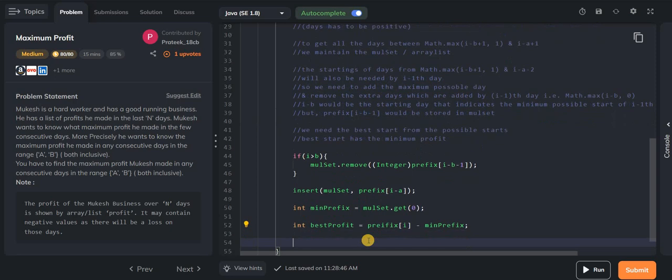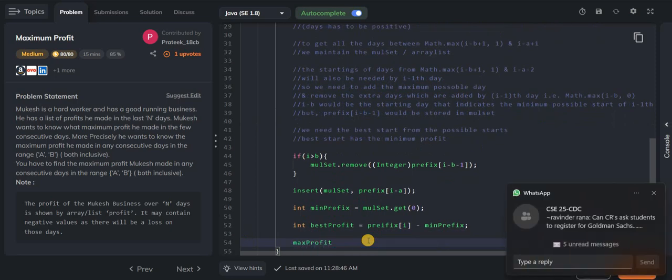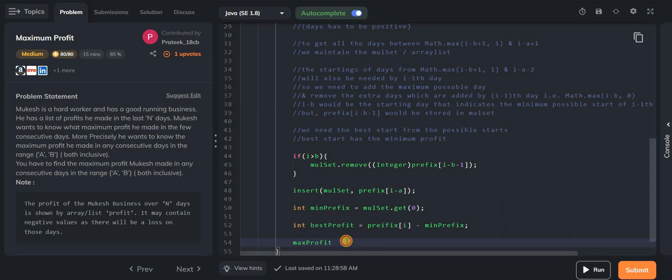Okay, and we'll have a function max profit. Max profit will be equal to max of max profit.